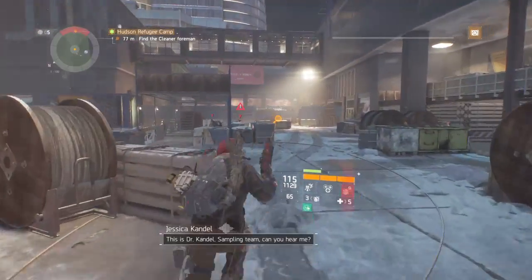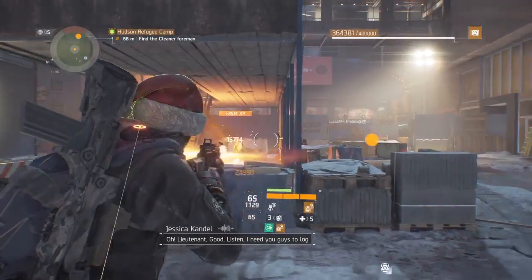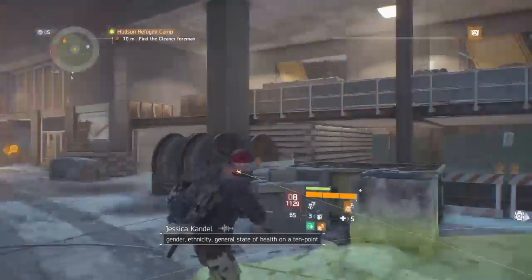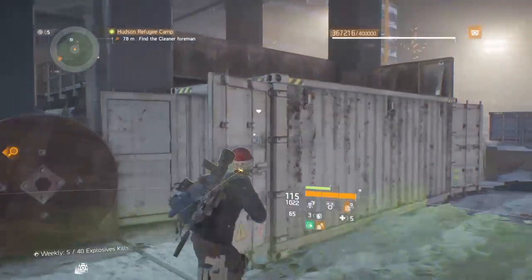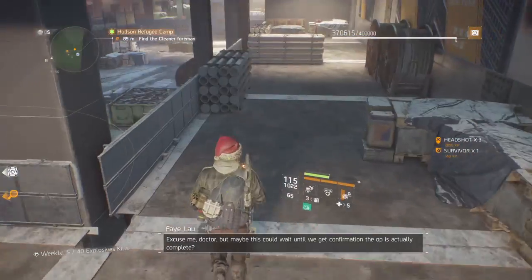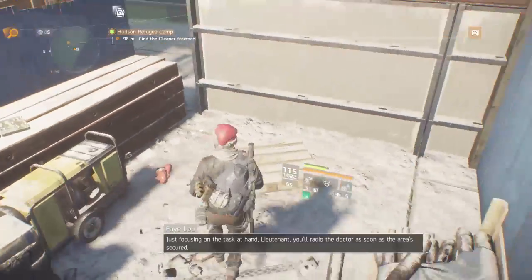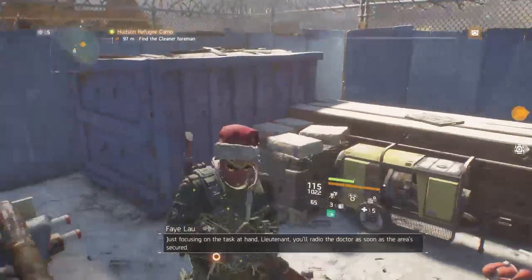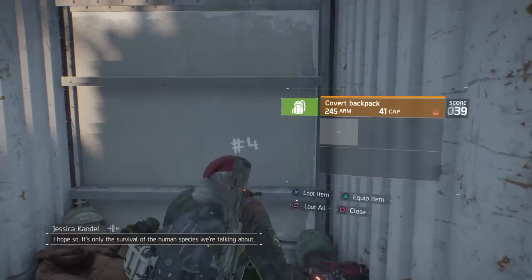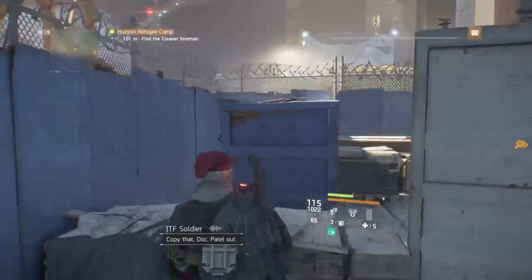This is Dr. Candle. Sampling team, can you hear me? Mateo here. Go ahead, Captain. Oh, Lieutenant. Good. Listen. I need you guys to log intake info on everybody you can get a sample from. Age, gender, ethnicity, general state of health on a 10-point scale. Then label and group the samples. Excuse me, Doctor, but maybe this could wait until we get confirmation the op is actually complete. You saying you don't have faith in your agent? Hey, I see a lot. Focusing on the task at hand. Lieutenant, you'll radio the doctor as soon as the area is secured. Don't worry, Doctor. We'll get it all worked out. I hope so. It's only the survival of the human species we're talking about. All right. Copy that, Doc. Patel, out.